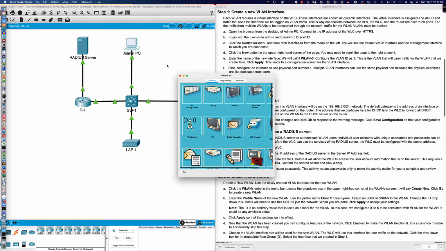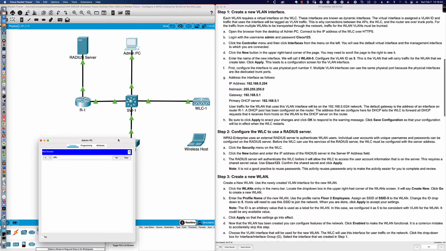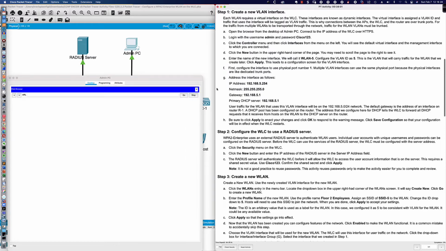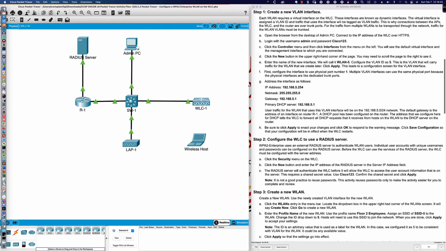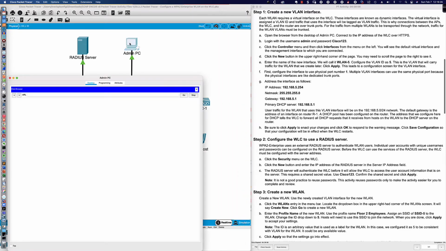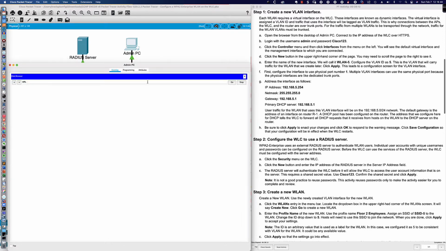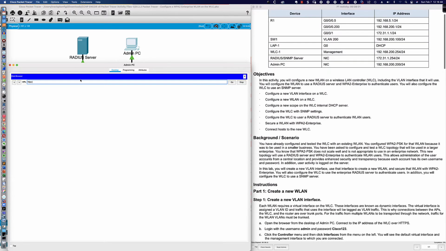So let's pull up our admin PC and let's go ahead and pull up our web browser. And I'm going to give us a little bit more room with which to work here. In fact, let me adjust this over a little bit here, because as you're going to see, it helps with the admin PC to have as much room as possible. Now, another quick note here, we're going to be using HTTPS, and please be patient, right? It's going to take a few seconds here for this activity to load the GUI in.